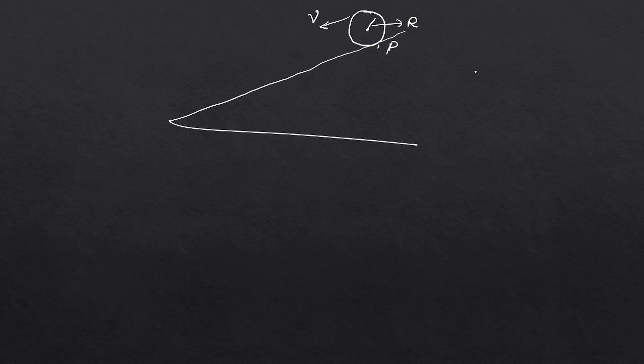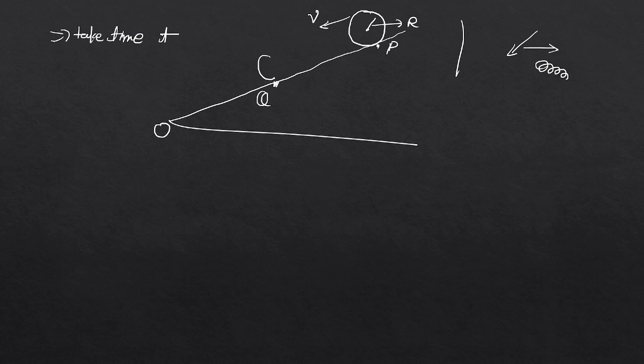Understand one thing, guys: this is not sliding. Sliding means going in one direction with one portion of the body facing forward. No, it is rolling like this. It comes down toward this point, let's say O. At point P the spherical body moves with velocity v and reaches, after some time t, this point, which is the point Q. So now the body is here.